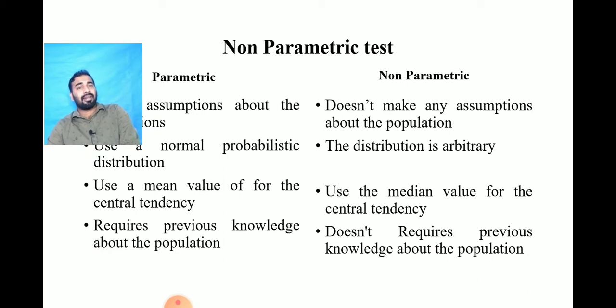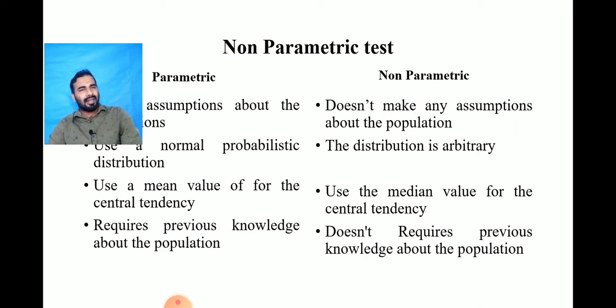Okay, that means whenever we use the parametric test we use the term mean. In that time, mean means what? Arithmetic average or mean value. But when we discuss the non-parametric test, we usually say mean or average. It doesn't mean that it is arithmetic average, but it is a median average.